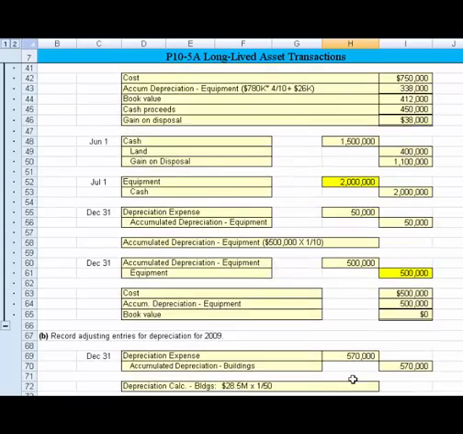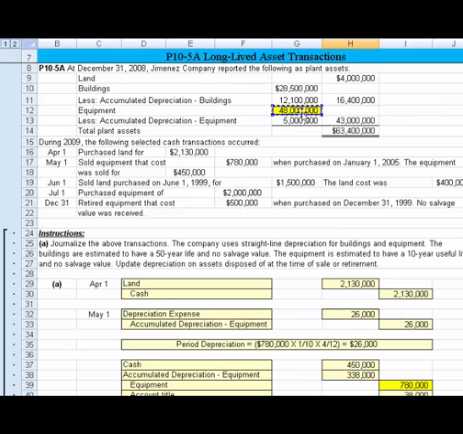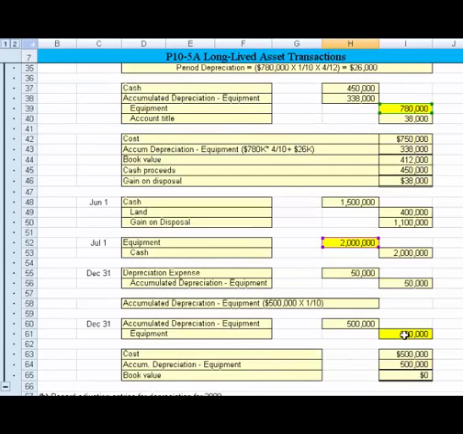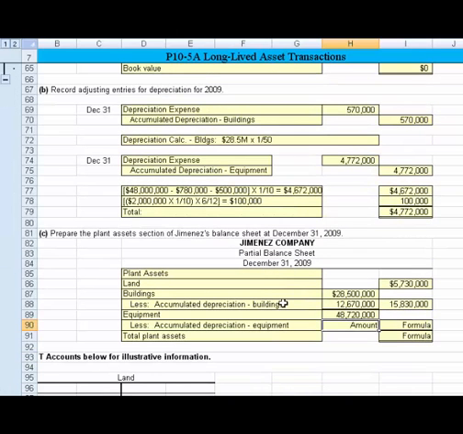So we'll say equal, and then we'll say the 48 million less that credit, which reduces it, plus the 2 million of increase of equipment that we had on July 1st, and then minus the retirement. Let me make this a minus. And pick that last one. Okay, and then once I do that, I can hit enter. And I'll slide down and I'll show you that we came up with 48,720. So I referenced the cells, and 48,720,000 is the correct amount.